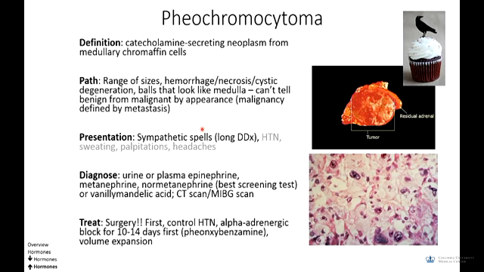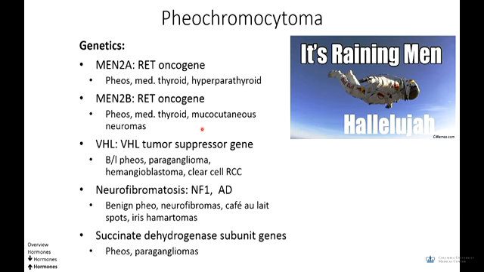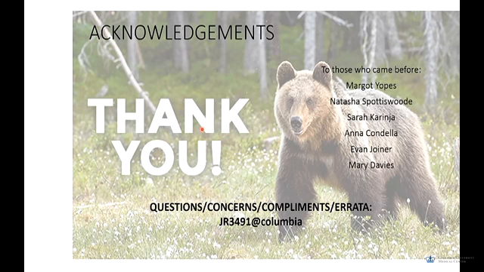So you have to control their hypertension, and you have to give them an alpha-adrenergic blocker for 10 to 14 days. This is phenoxybenzamine. This is, as far as I know, the only time that you'll actually hear phenoxybenzamine. So phenoxybenzamine, pheos. Know that. It's really important. The other thing to know about pheos is that they have a genetic component. Their genetics are related to MEN 2A and 2B, which are also related to that medullary thyroid cancer that we just heard about. With Von Hippel-Lindau, you'll have bilateral pheos. With neurofibromatosis, you'll have all the stuff with neurofibromatosis and pheos that are benign, and then you also have succinate dehydrogenase. Awesome. You guys got this.